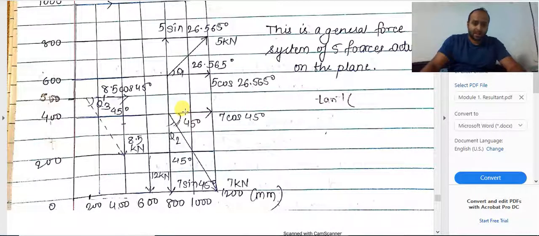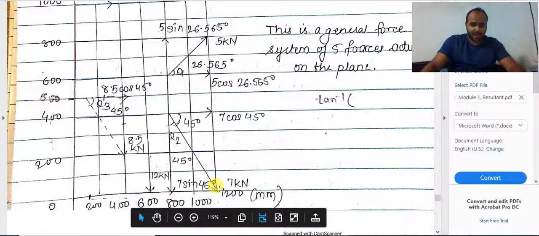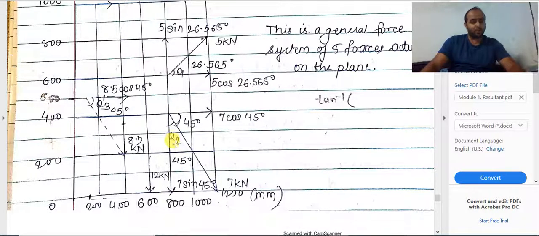Again, if I consider this particular angle, that is theta 2, this one. This is a right angled triangle over here, my dear friends. So tan of theta 2 is opposite, totally opposite, that is 400, upon adjacent. Adjacent is also 400, that is why theta 2 will also be 45 degrees. So 90 minus 45 will be 45, that is why the angle with respect to x-axis is 45 degrees.